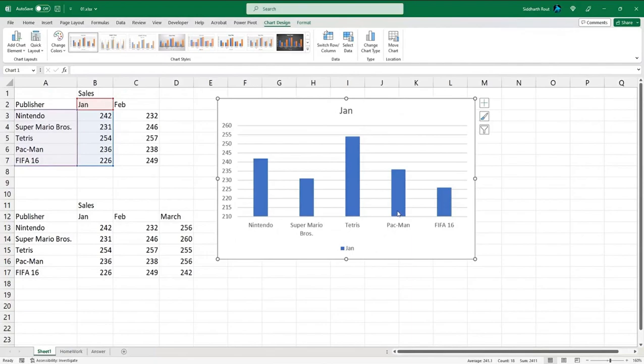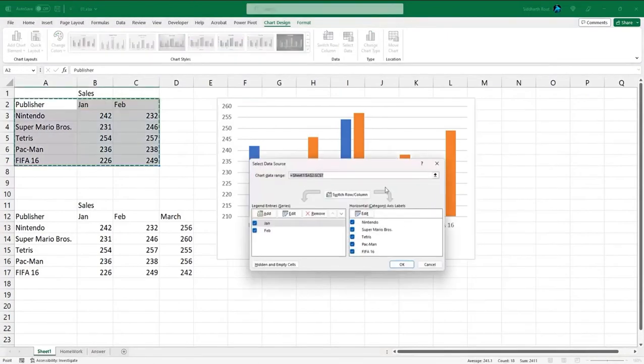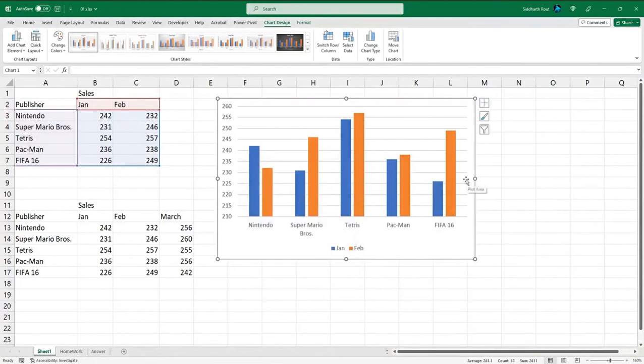Now, let's try the second way. When you select the chart and if the data is in the same worksheet, do you see the data gets highlighted with these borders? This is the second way. So if I want to include Feb, take the mouse cursor at the bottom and just drag it towards the right. This is the second way to change the source data. The third way is to drag it like this. The other way is you can right click on the chart, choose Select Data, and you will get the same dialog box that we saw earlier.